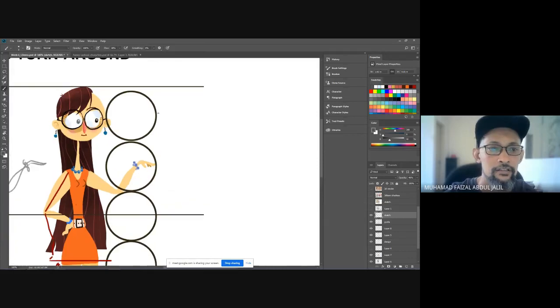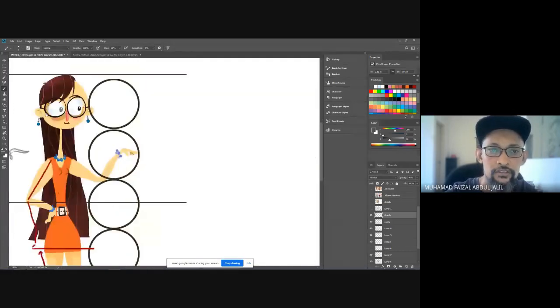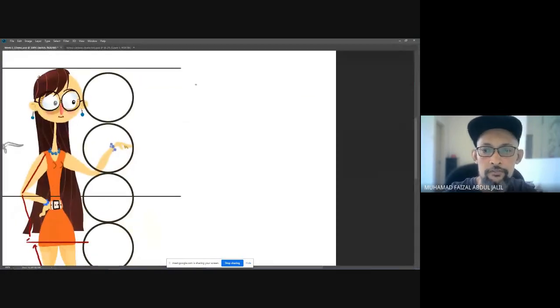Same methods using shapes, but now the person I'm going to design is me, breaking down into shapes again.